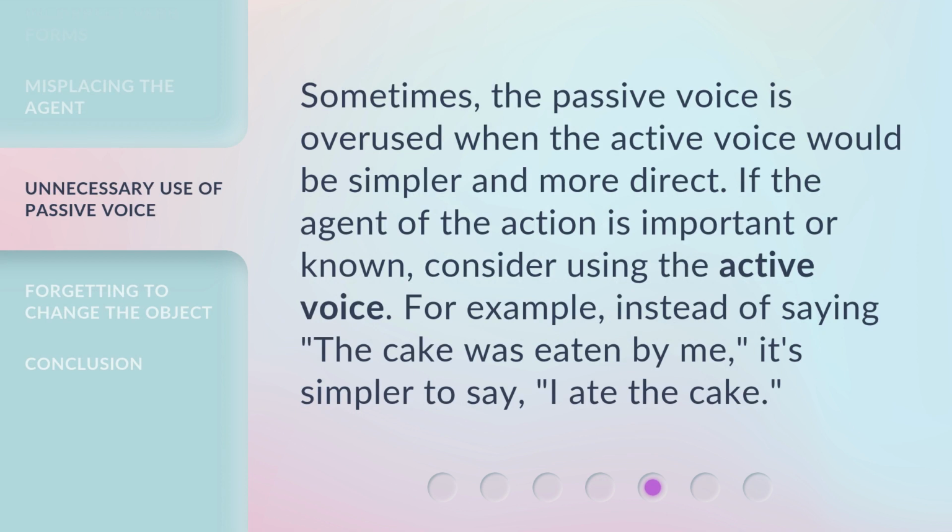Sometimes, the passive voice is overused when the active voice would be simpler and more direct. If the agent of the action is important or known, consider using the active voice. For example, instead of saying, "The cake was eaten by me," it's simpler to say, "I ate the cake."